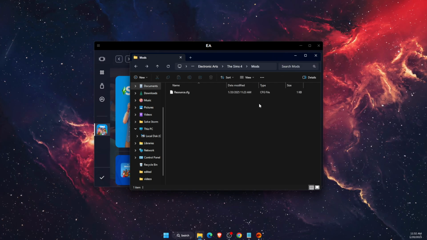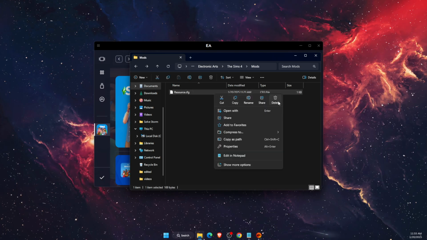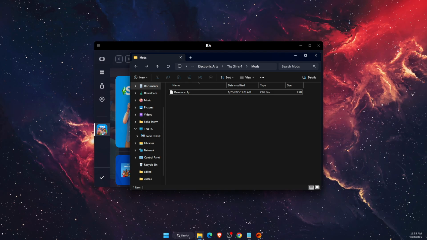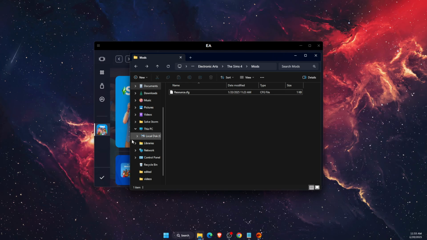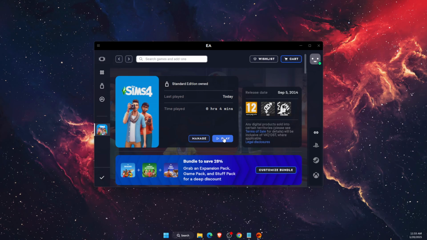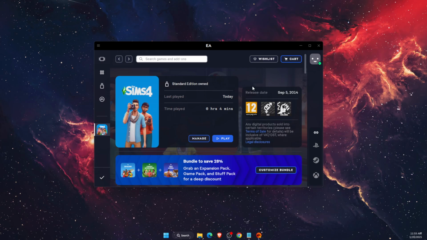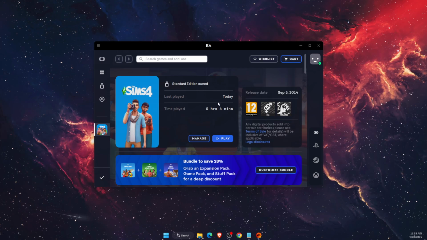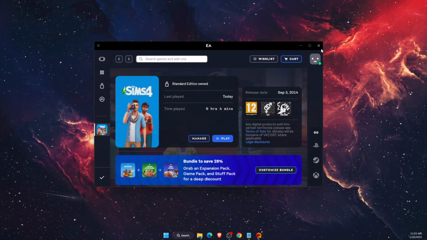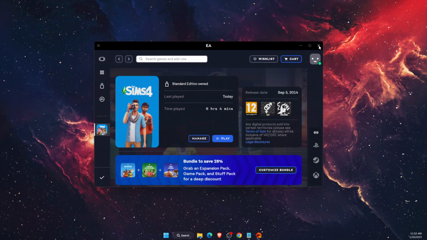And after you do that, once you delete all of your mods which have an ending with those, you then want to go ahead, open up your Sims 4, click on play, and again you want to reinstall your mods if they have any updates. So go ahead, check out your mods and install them again. That should fix your broken mods.